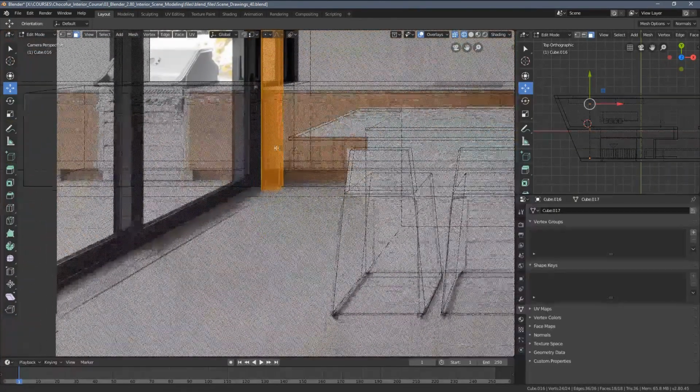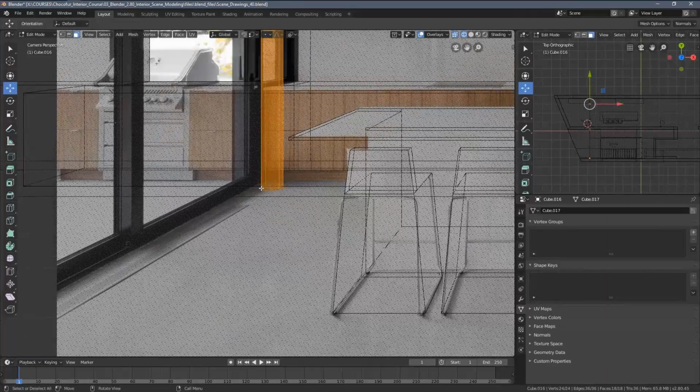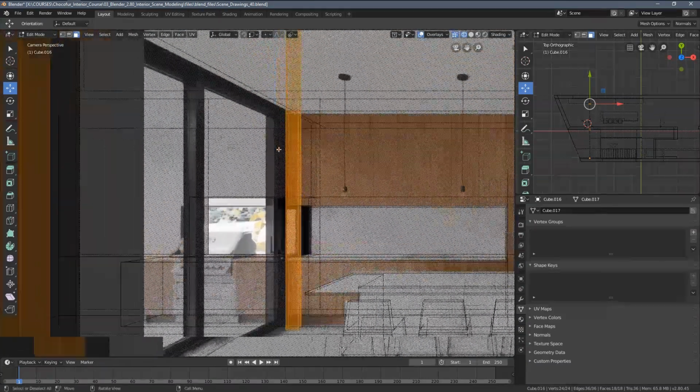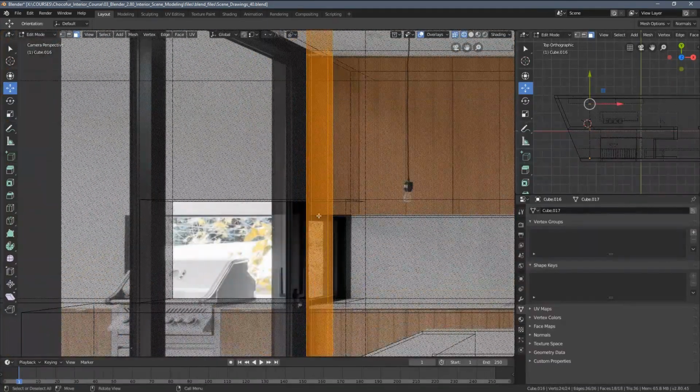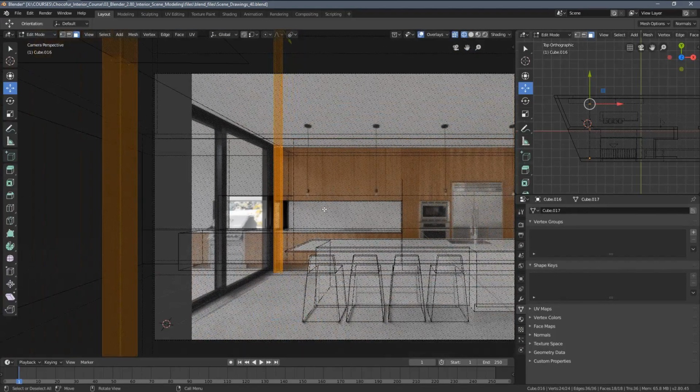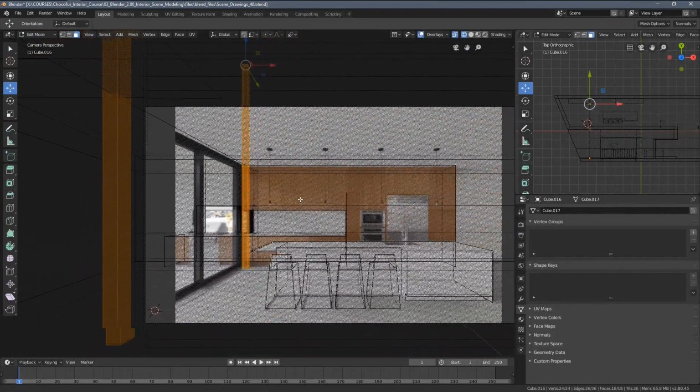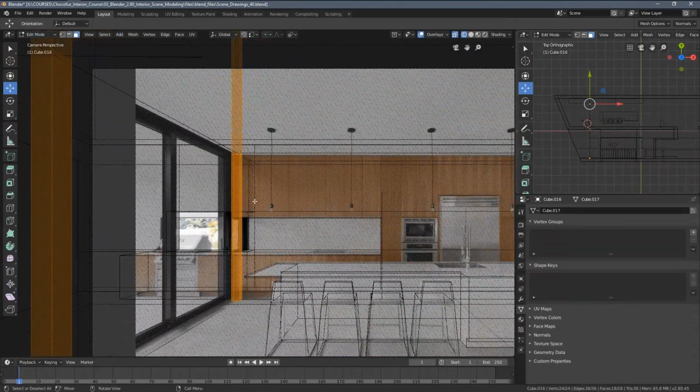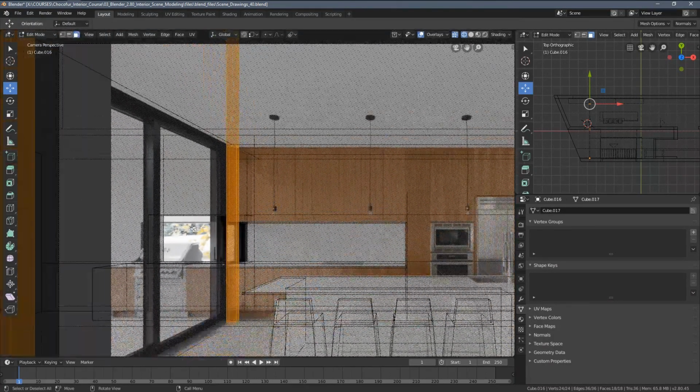But for this main frame, I will just add one more element going horizontally here, one going up here, and a few more covering those two window openings. So I will now speed up the video to save you the modeling time, and we'll get back again once I'll be adding the more detailed elements.